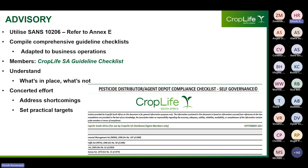Now, as with farm pesticide stores, it's important to understand what's in place, what's not, and where attention may be required. A concerted effort to address short-term tactical targets will serve distributors and agents well in the long term, as well as during inspections where a compliance item may still be lacking somewhat. Responsibility among current employees look higher, and where neither is possible, the responsibility will sit with the business owner. A concerted effort should be made to work with the local authority, in particular the local fire authority, to again ensure safety, compliance, and growth.